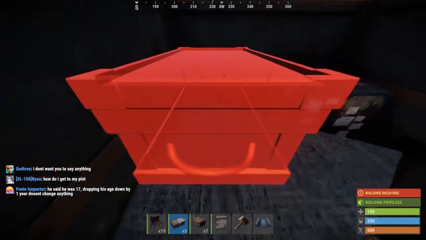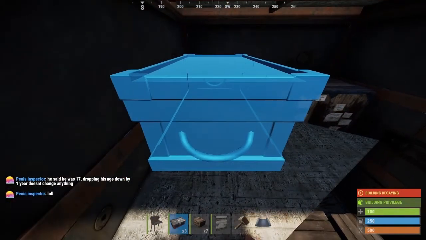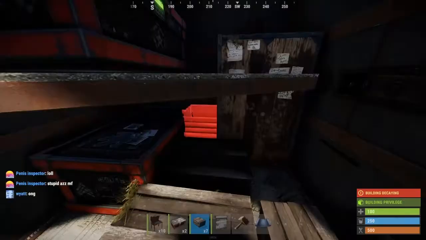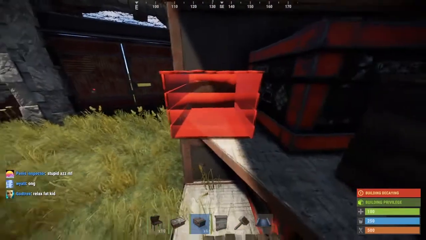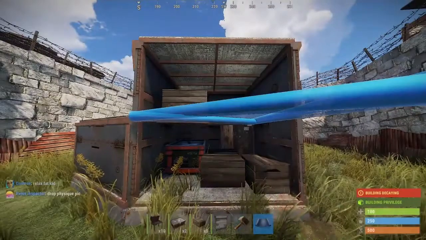Go on, Jordan. You put it flush against the wall as usual. Congratulations. Now, place a small box on the edge right here. This is supposed to help with people shotgun raiding your TC. It should cover up the bullets for a little bit. Not for too long, though.